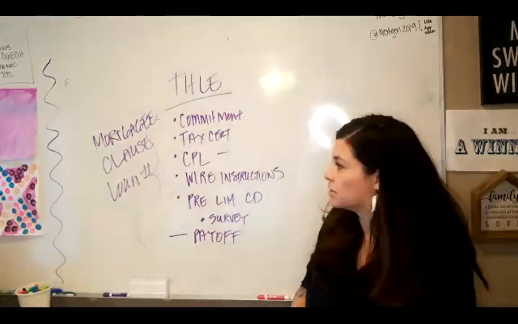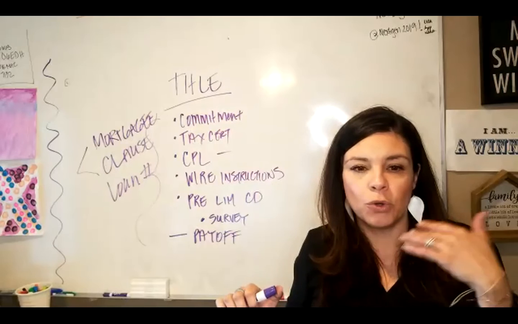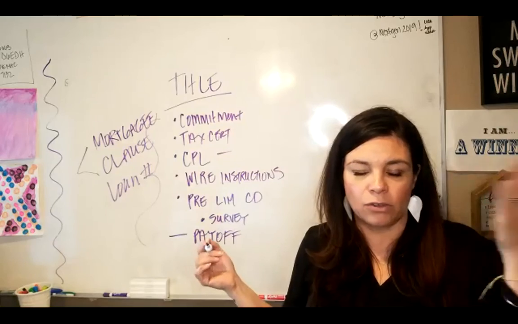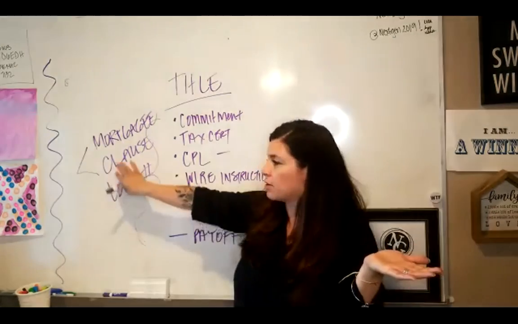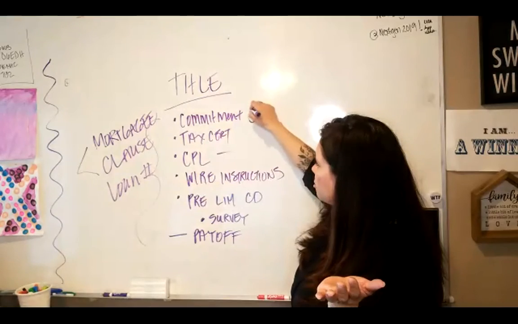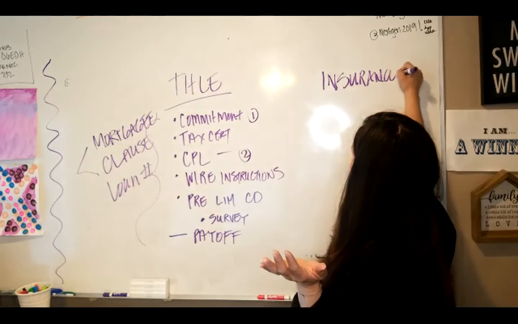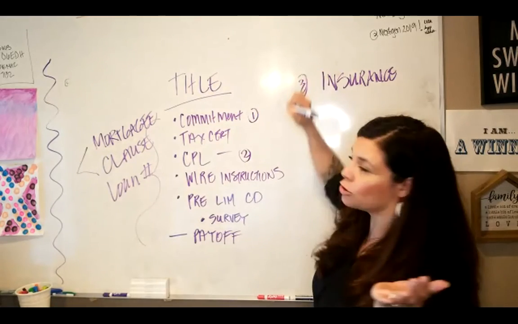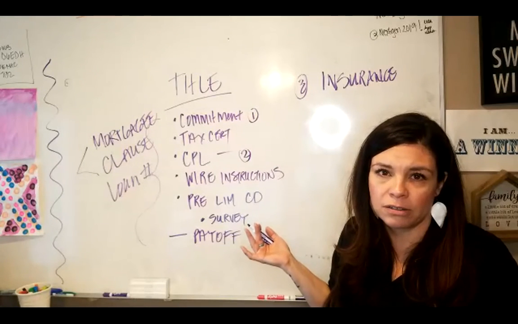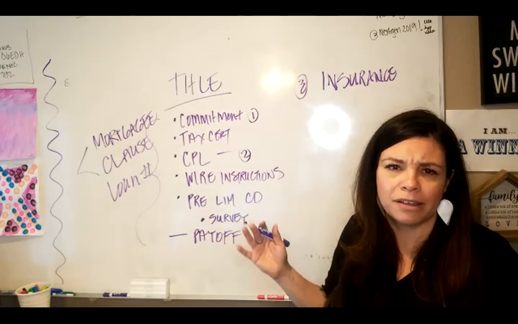Now, I will tell you that a lot of banks have different mortgagee clauses. A mortgagee clause identifies who the lending institution is. That's all a mortgagee clause is. It's who the bank is and the loan number. And they'll have different ones for insurance. Sometimes they have one for the commitment, one for the CPL, and then one for insurance. So you may be working with three different mortgagee clauses. It's specific per lender. You can Google it on their sites, or just ask your account executive, and they'll point you in the right direction, okay?